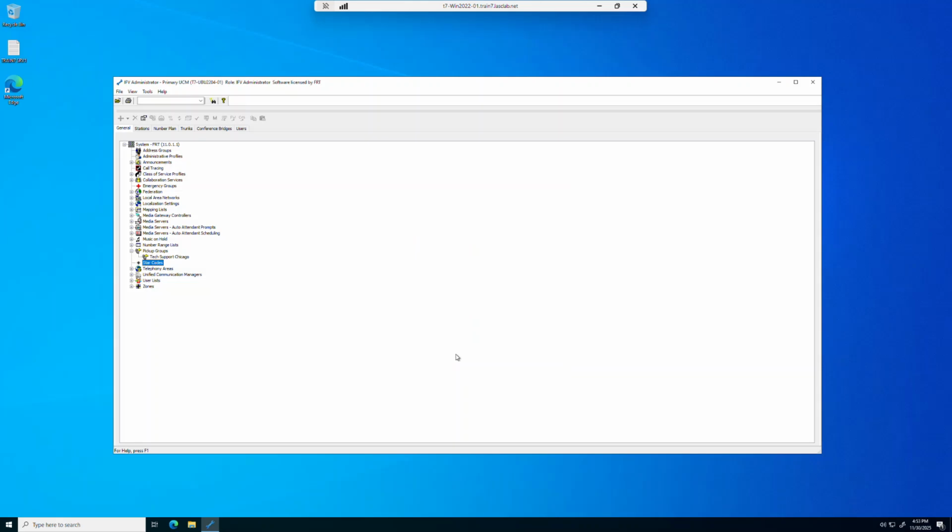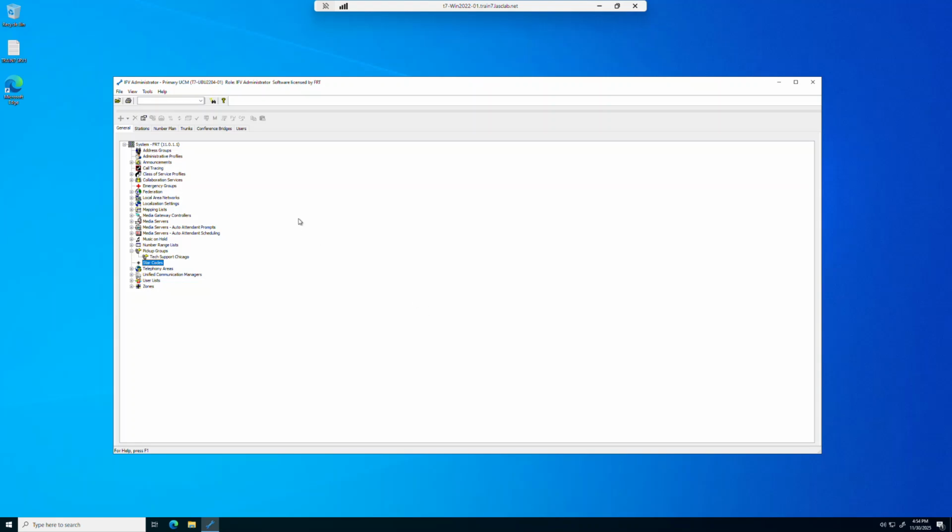Okay, next we will look at the ringing groups. The ringing groups are groups that ring in different ways depending on the group type, which I will mention in a minute. And those groups are triggered by calling a specific pilot number. So first we will need to create a pilot number and then define the type of group that that pilot number will work with.